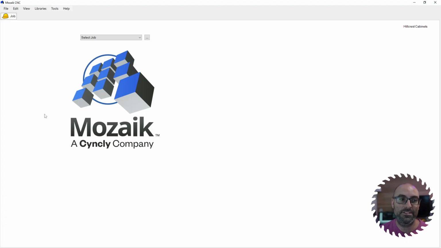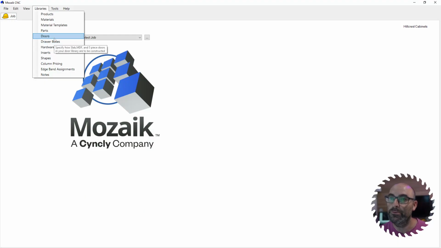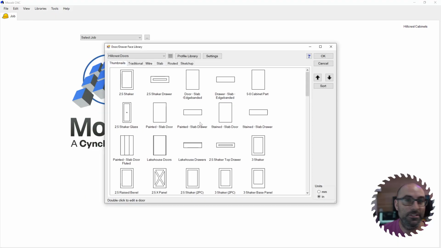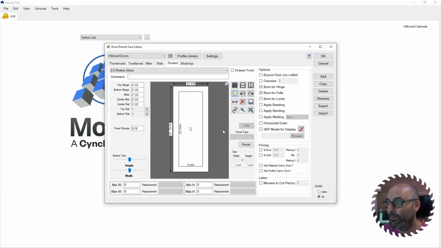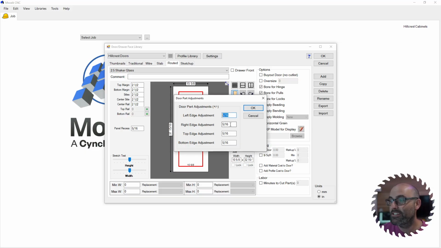Okay, so this is going to be a short video because I massively overcomplicated setting glass door sizes. We're just going to show you how to do it properly. So you go into doors. We're going to pick my glass door. And all I ended up having to do was right click, adjust insets, and then set these numbers right here. So much simpler. I'm so stupid, but that's okay.